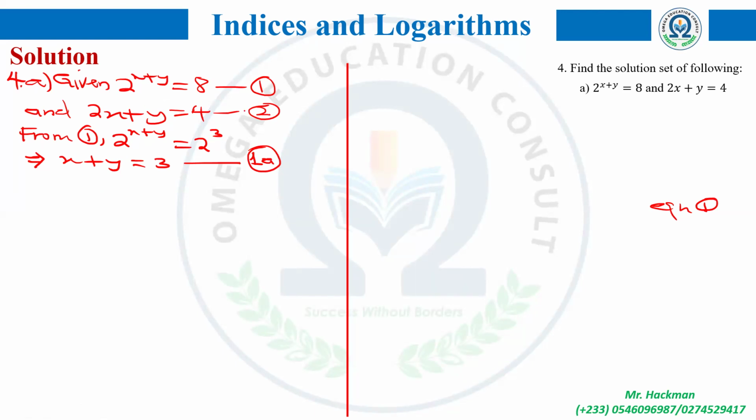Now we are going to solve these two equations simultaneously: equation 2 and equation 1a. And remember, I've told you, anytime you are solving equations simultaneously, you are at liberty to use any of the methods, but listen to the equations. Always one of the methods will be ideal. The equations will tell you the ideal method to use. In this case, having listened to the equations, I can see that they are telling me I have the same coefficient for y, 1 and 1. So I can easily eliminate y. So I will go for the elimination method. Is my point well made?